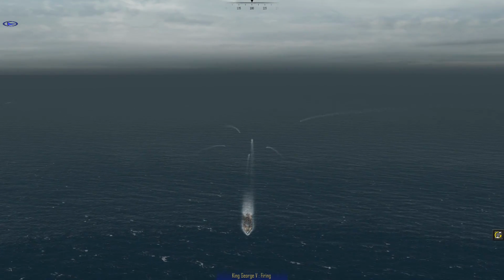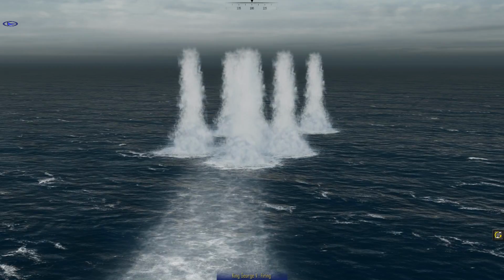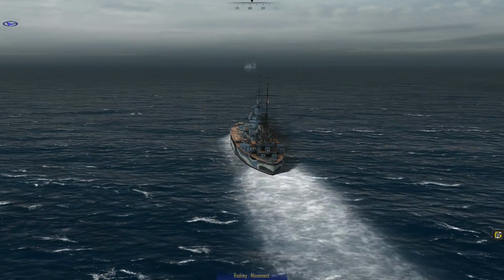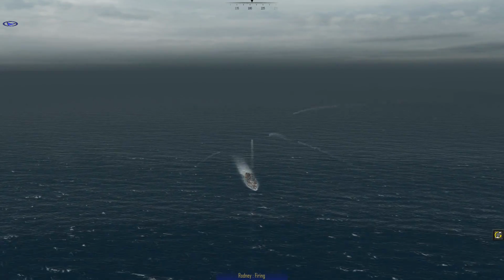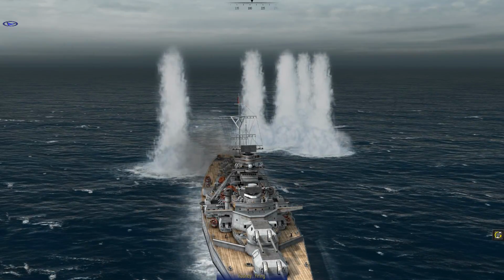You see, the problem with the plan was that cruisers like the Norfolk and the Dorsetshire, armed with 6-inch guns, they can't really sink a battleship like the Bismarck. They can render it combat ineffective by knocking out its fire directors, radar, secondaries, setting fire on the upper deck and so on, but they can't really sink it.